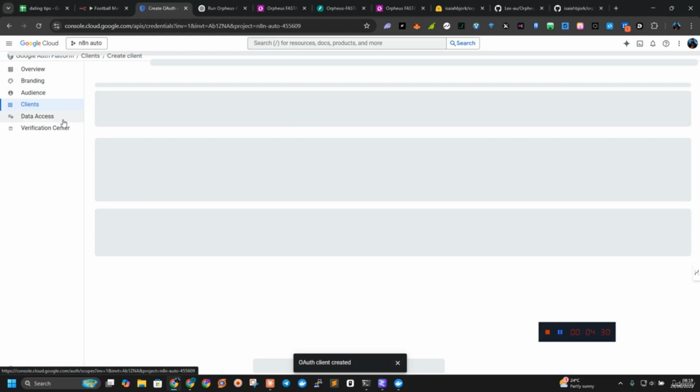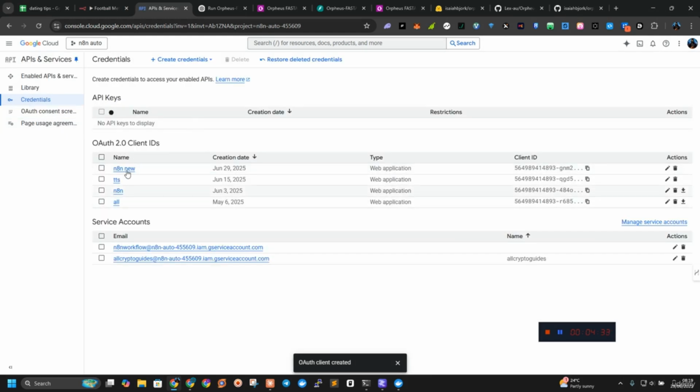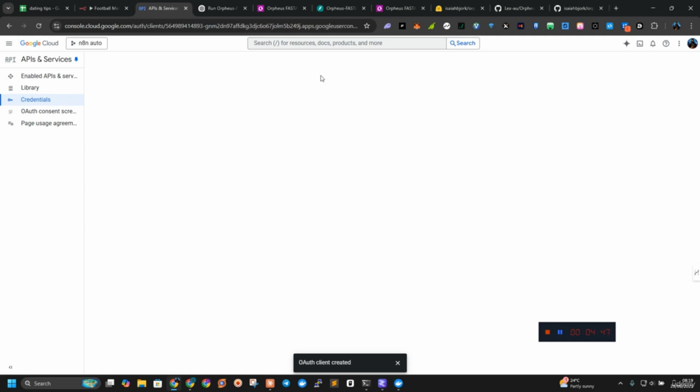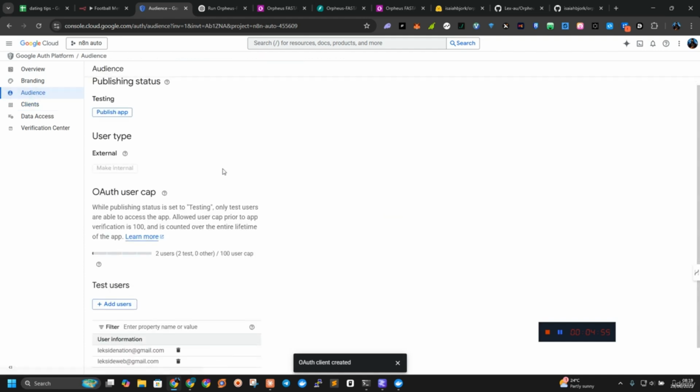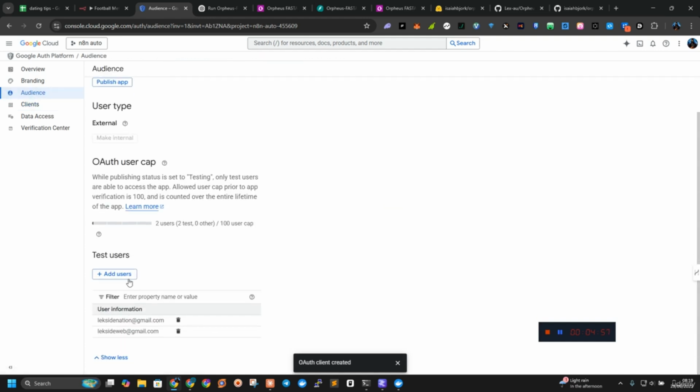And if you have any issue in accessing it, make sure you set this consent screen, and there's something else we need to work on. This is the new one that we created. So replace whatever you want to replace here, and go to the audience. So this is the part where you can add multiple testers. If you want to use another account, you can add a tester to it. If someone wants to use your API or something like that, you can add a tester to it.